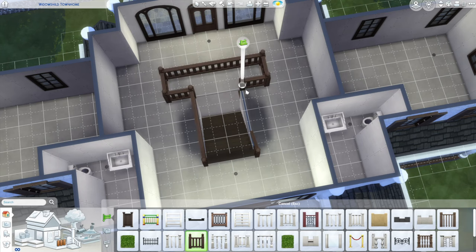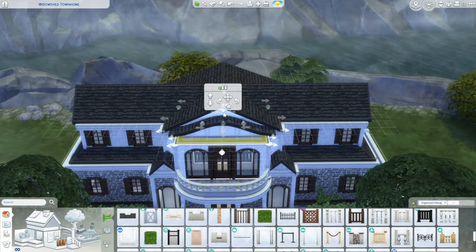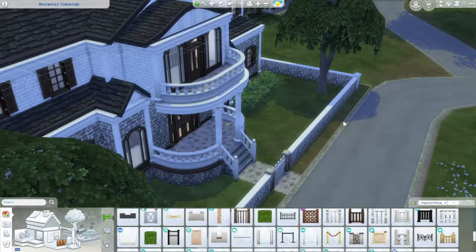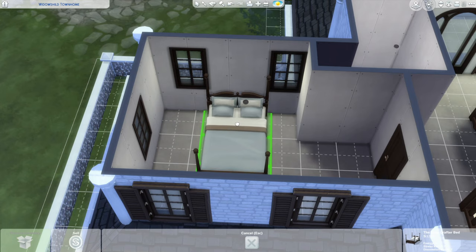I thought that was really nice, but I did end up moving this front piece of the house out, just one tile, so there'd be some more space to move around the staircase. Then here we're working on the bedroom that I believe was their spare bedroom. This is the bedroom that their granddaughter ends up staying in.